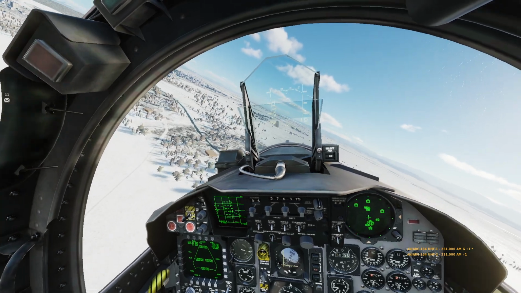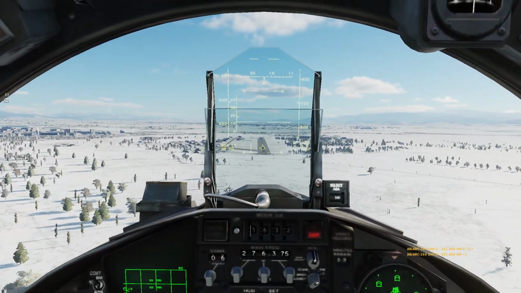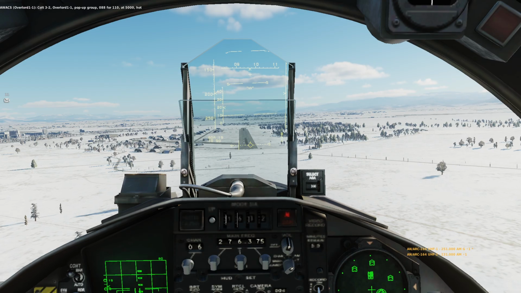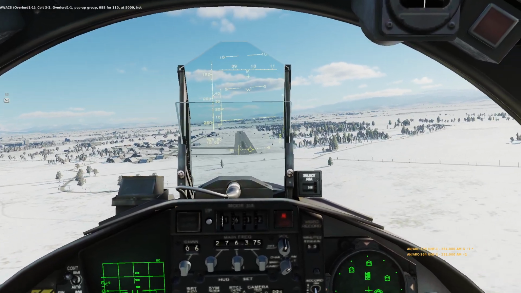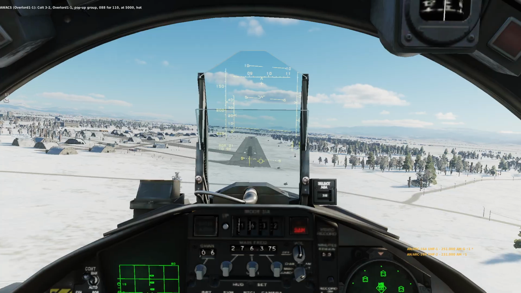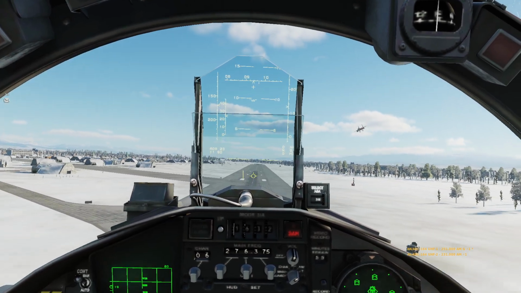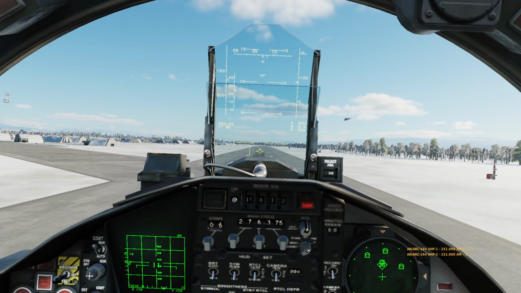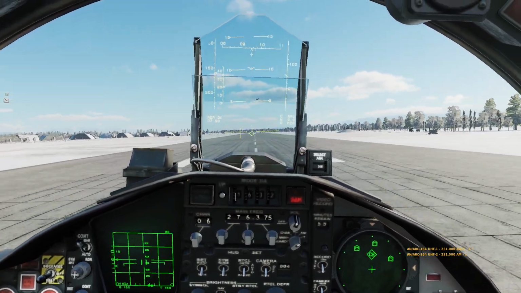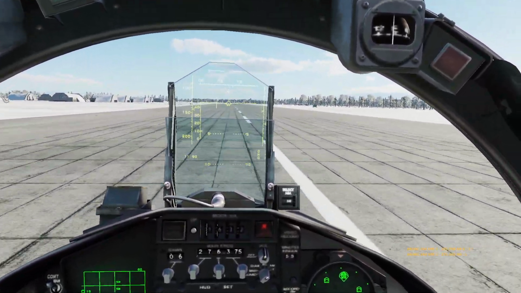Alright, I'm on final now. Oh shit. You gotta go around, it's okay. A little steep, a little high. Yeah, I'm going on the go around. Alright, buddy, no worries. I want you to do the same thing. Oh shit. Put your gear up. You're okay. You're up. Alright, make that left turn back to the 270. Come out of burner, slow her down, get her under control.